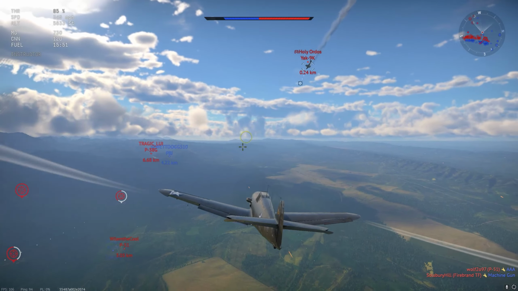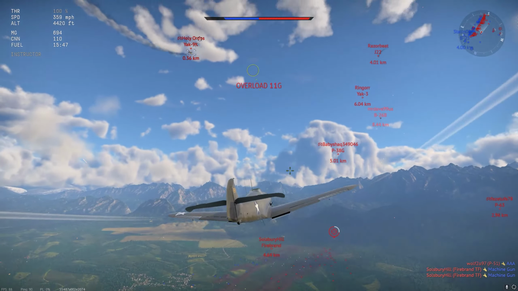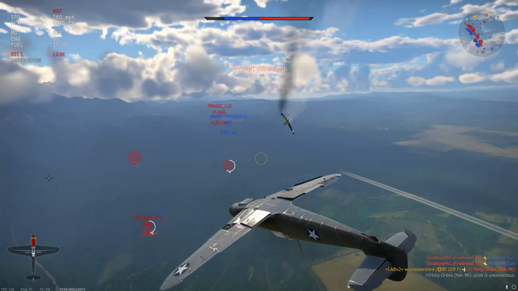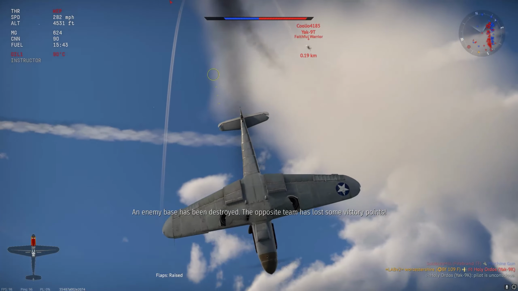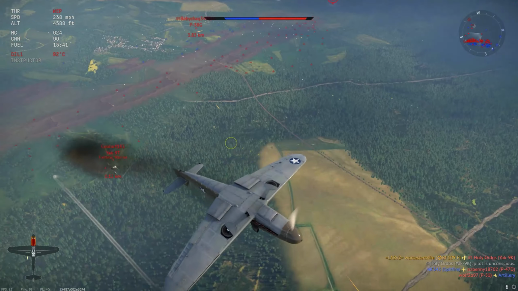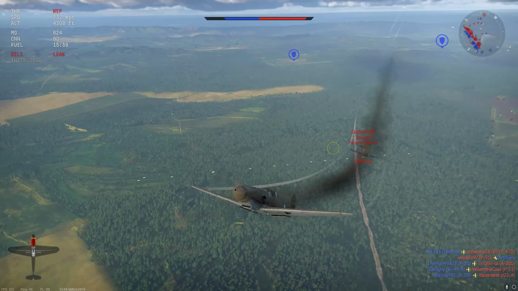To show you what I'm talking about, I'm going to interrupt this match to show you a clip from a previous match. So I shot down this Yak 9K, and now I have a Yak 9T on my 6, and I'm just trying to shake him. Since I know I can't outturn him, I'm going to employ a spiral climb to try to energy trap him.